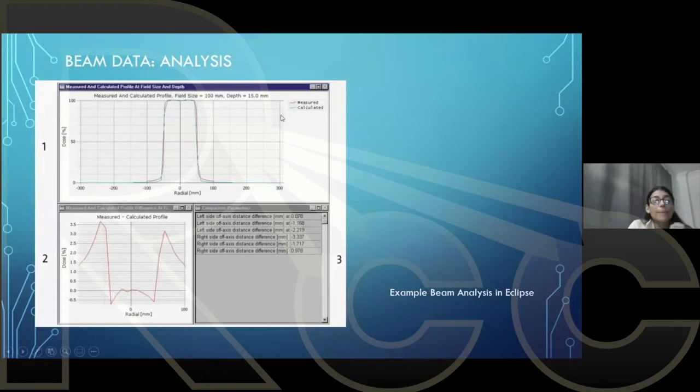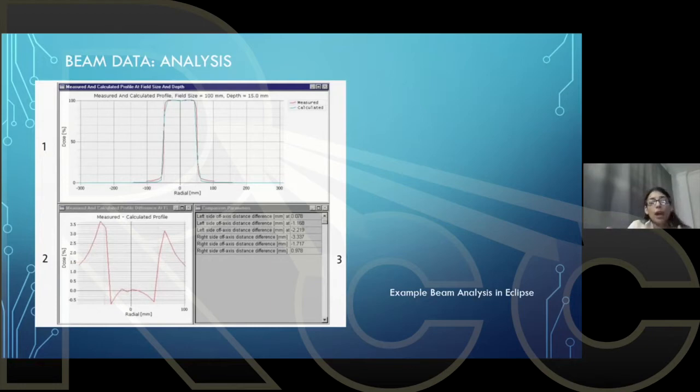And then based on all this data that you fed it with, it's showing you the calculation, like what the treatment planning system calculated out of the data that you just measured and imported into the system. So it's very nice that you make an analysis of the parameters. In this step, you can tweak it, you can try to modify it a little bit if you want it to be more accurate and precise.